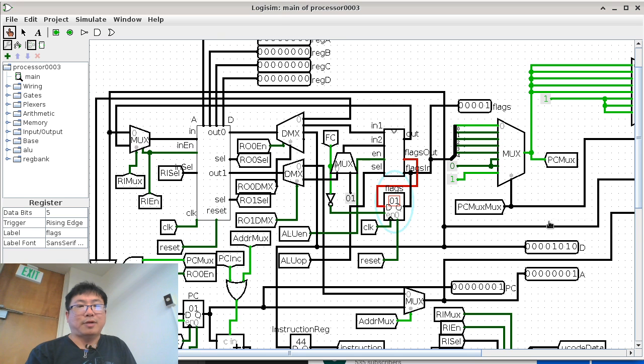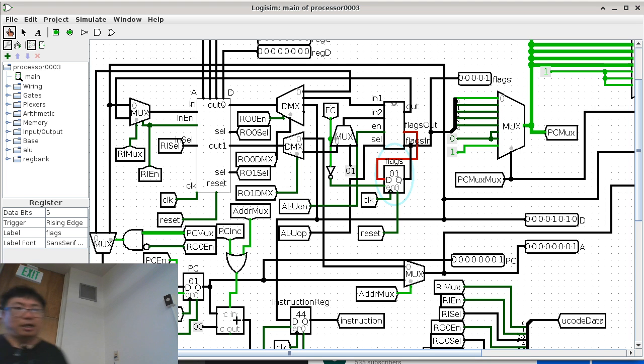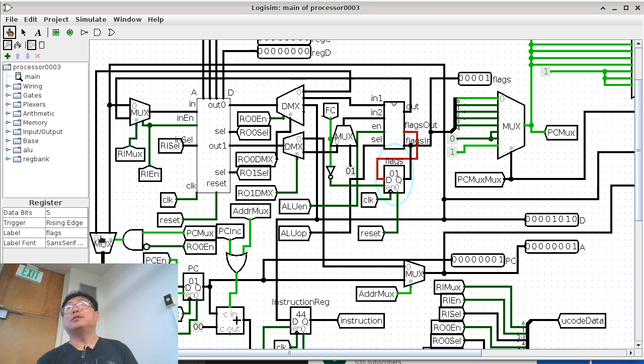So right here, okay, let me scroll to the right place. So right here you can see this is changed. It used to be a 0, now it is a 1. So now it's using input 1 of the multiplexer to update the program counter. So now we go to input 1 of the multiplexer, and it's coming out of another multiplexer. And the select of this one is PieceInMarks and not RO0EN.